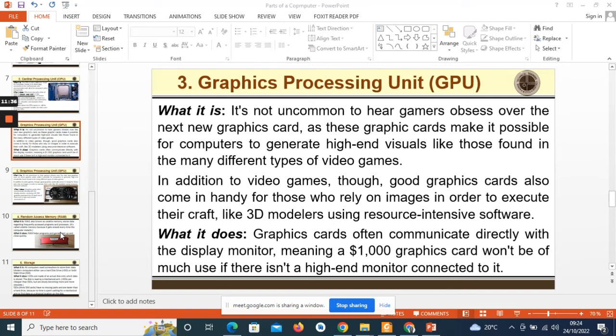Storage, we also talked about another component of storage, that is the SSD, the solid state drives, and the hard disk drive. These are majorly used for keeping large amounts of data. So here we can keep data, we can delete, we can modify, and use them for future use.